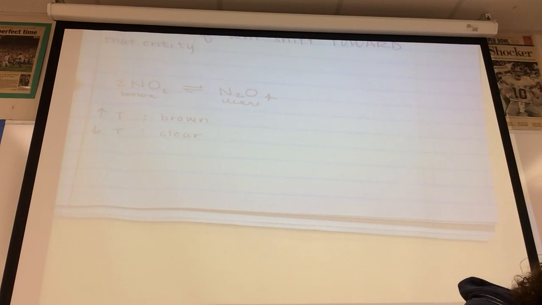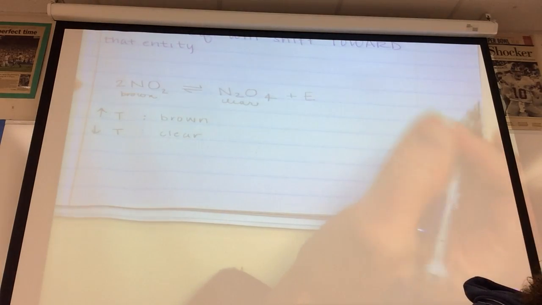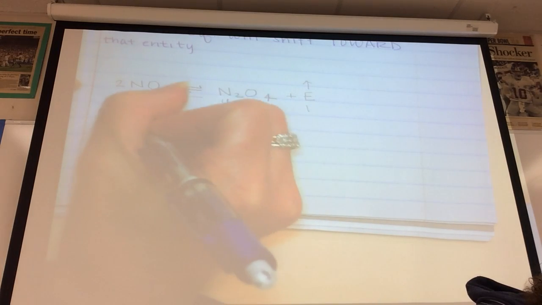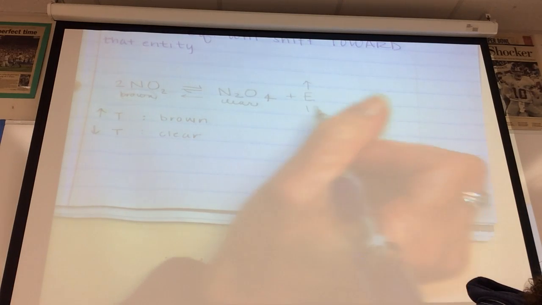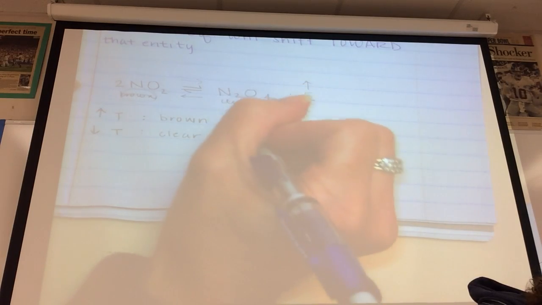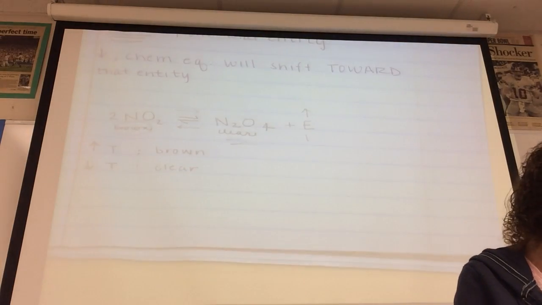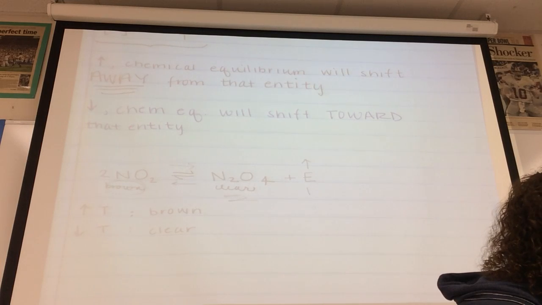Go ahead, Sam. It's exothermic. Why? Because when you increased it, it went back towards the brown. So the energy has to be on the product side. You are correct. When you increase temperature, you got a reverse shift in equilibrium, generating the brown color. When you decrease temperature, you got a forward shift in equilibrium in an effort to replace the heat lost and the clear color. And your lab will explore that, which will be very good for you. You have that video link if you want to go back and watch it.